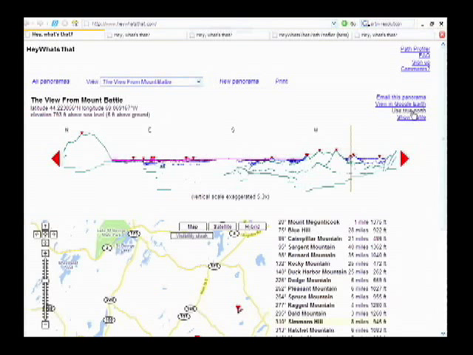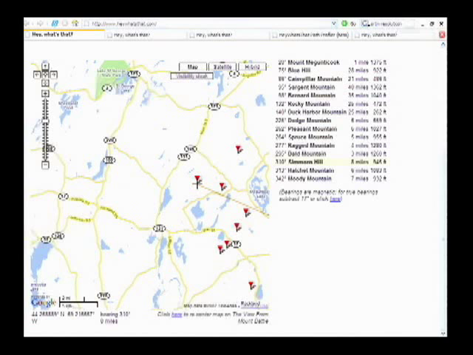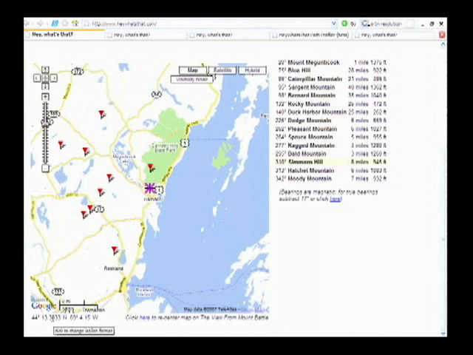You can switch back and forth between true and magnetic north, and it updates the bearings. Of course, it doesn't turn the Google map, but it changes the silhouette from true to magnetic. At least it has in the past. And it should be changing these bearings as well. This arrow, I don't know if anybody ever comes across this. You can change the viewpoint of the panorama. And down here, if you don't like decimal degrees, you can go decimal minutes or degrees, minutes, seconds.